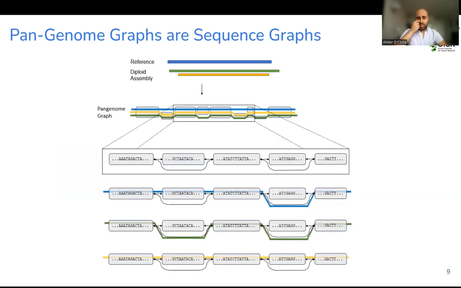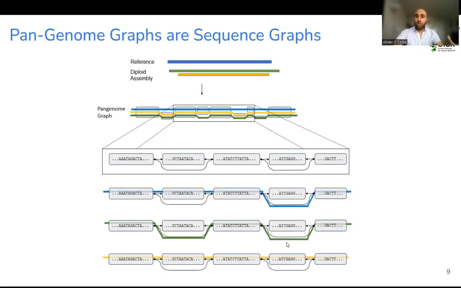And these pangenome graphs that they generate are sequence graphs. Each node contains a sequence, and we can approximate each of the contigs used in the graph by taking a path through the graph, sticking the nodes together. So you can see the blue path here, the green path, and the yellow path. If you take the sequence of the nodes together, you can approximate the haplotype that's used here. And pangenome graphs are a great representation of the diversity across the human population compared to just a standard single linear reference.